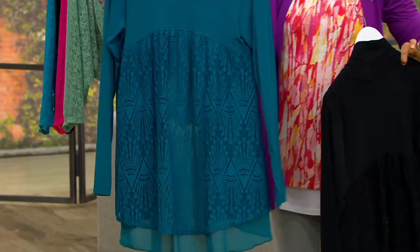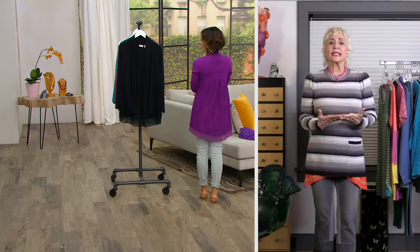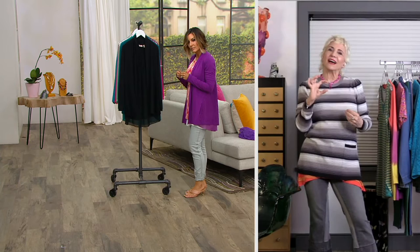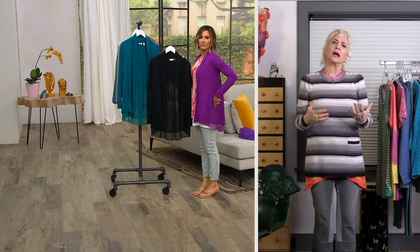Black is a standout color, but oh my gosh — I love the black as a necessary piece in the wardrobe. But both colors, charisma and the Deep Lagoon, are so gorgeous. Look at how we've taken this — the back is in the rayon 230, then you've got that gorgeous arc. Look at that lace. Talk about the roaring 20s — that is pure art deco. We had that made for logo, for this lavish only cardigan. Then you've got the chiffon underneath, so nothing is sheer, but you've got two beautiful fabrics. This chiffon fits like a glove, easy breezy with that front no buttons.